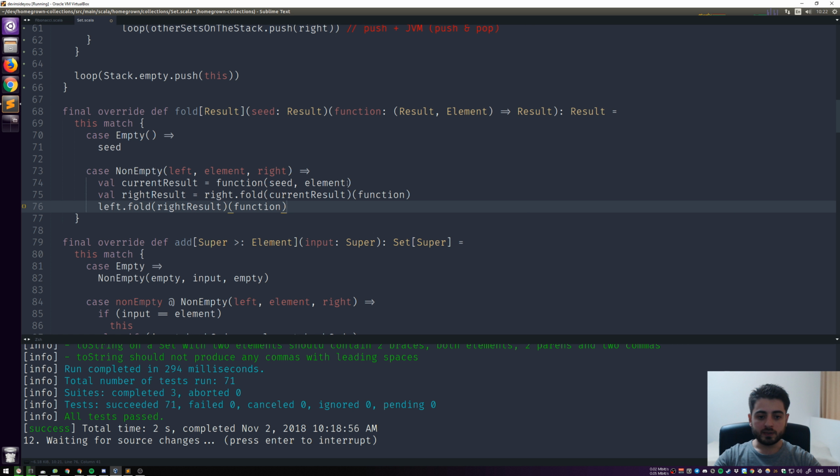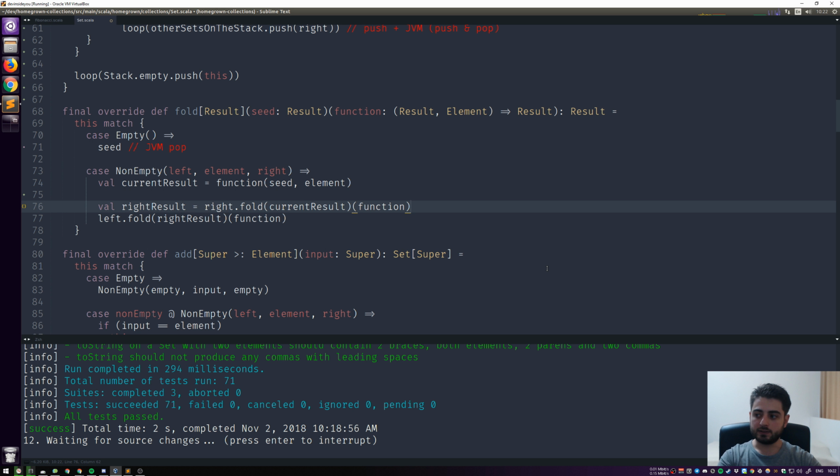So what we're going to do here is we're going to inspect this. This is as before, this is a JVM pop. In fact, let me have an enter over here, and over here what we have is a JVM push and pop, and over here what we have is our problem, push and pop. The problem is that we have a pop over here, and then we're pushing again, and this is the sign that it is not tail recursive.